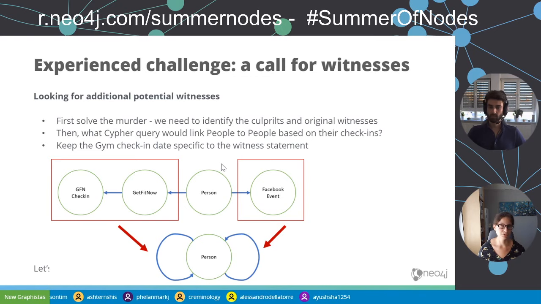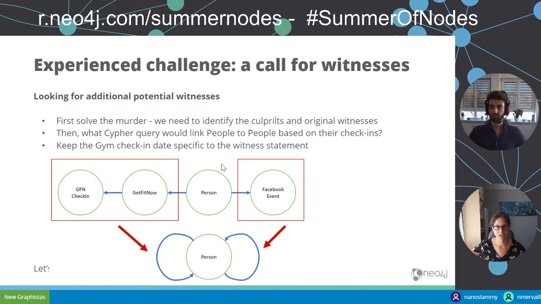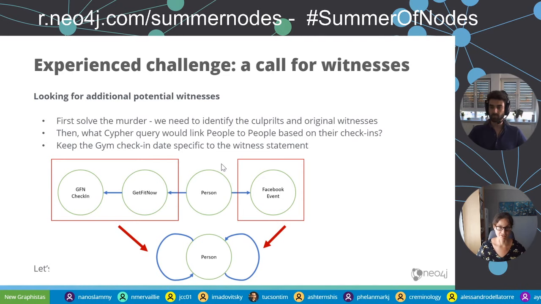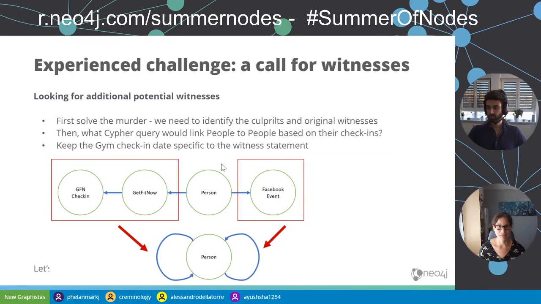So we want to take this data and turn it into what we call a monopartite graph. This is where you've got one type of node, and in this case it's persons. This is all about looking at how people are connected to other people. In this example, people may be connected based on whether they saw each other at the gym on a particular day or at a Facebook event. You don't necessarily have to do the gym side. If you do, please only do it for a specific date, which you will know if you've been through the problem, and do it for all Facebook events.